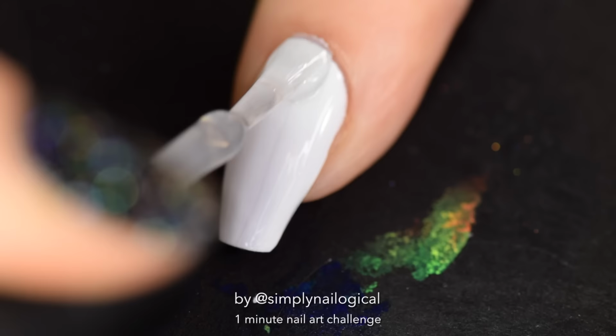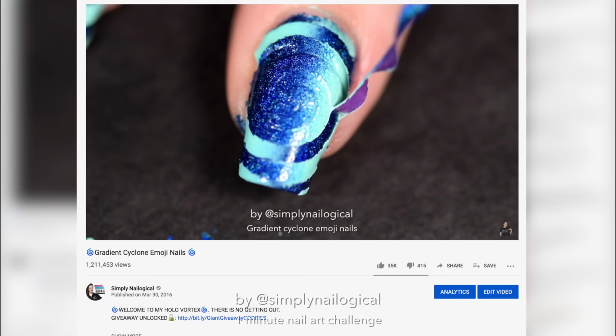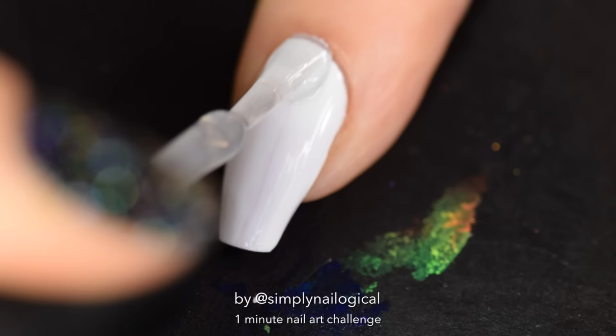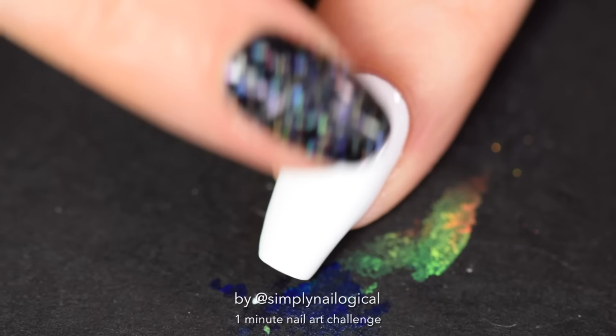I said it in English so people understand. Because if you don't, you're probably gonna rip up your base layer the second you go to peel off the nail vinyls. It's also important that you use not just any glossy top coat, but a quick dry glossy top coat in order to get that rock hard seal.